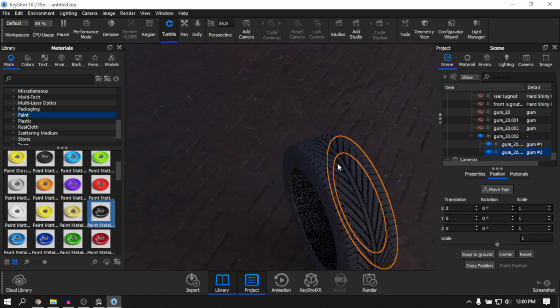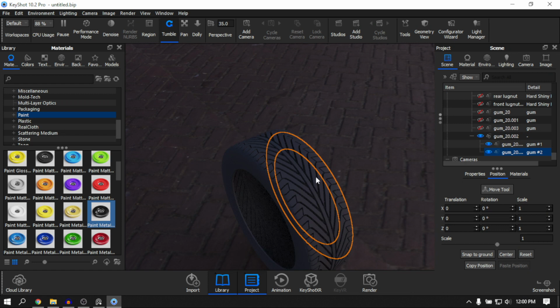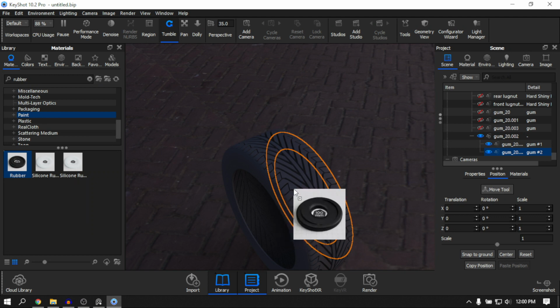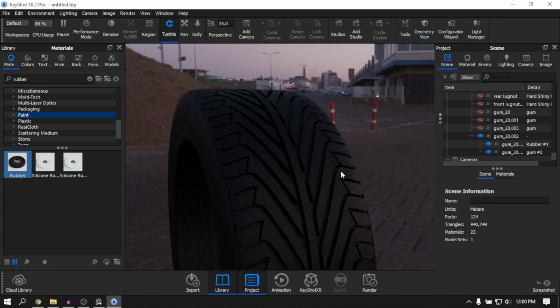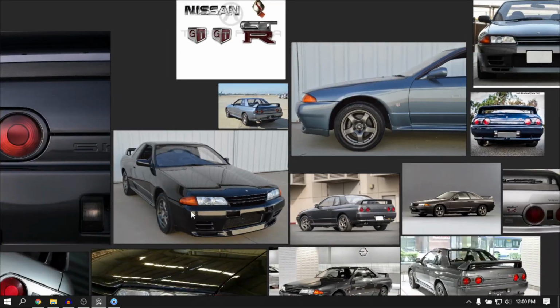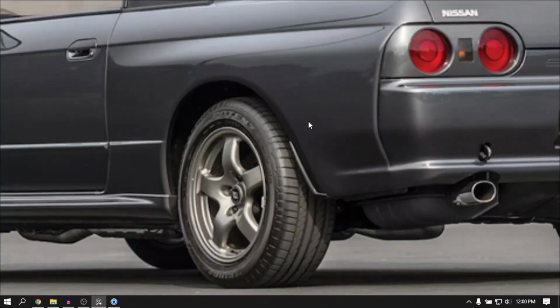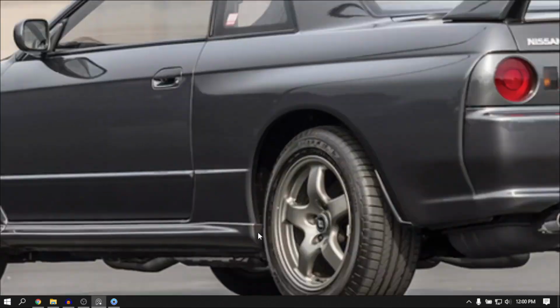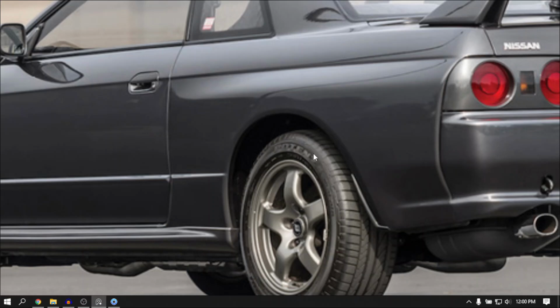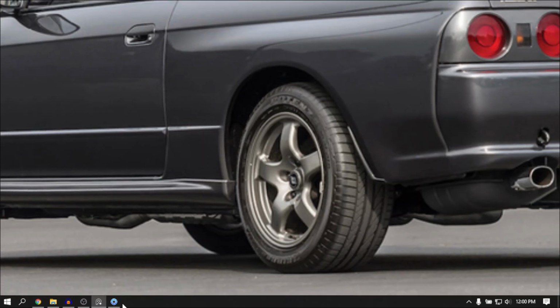Now for the center part of the tire, I would like to add in tire materials. So if we search up rubber in our materials panel, we can just drag and drop this material in. And I would like to add in a dirt map to the center of the tire, because if you go back to our reference image, we can see that the tire obviously has dirt around the center part, because that's the part that rolls around, so it gets dirty, and then it falls off to the center where you can see the rubber part of the tire.